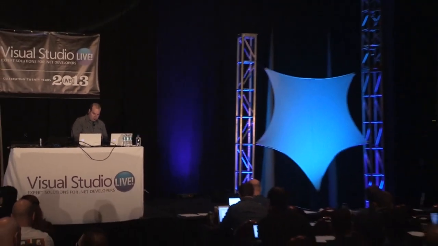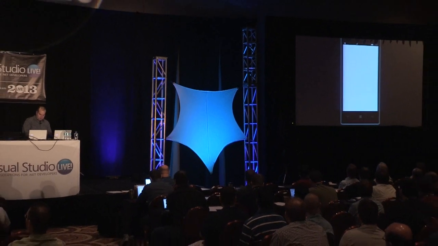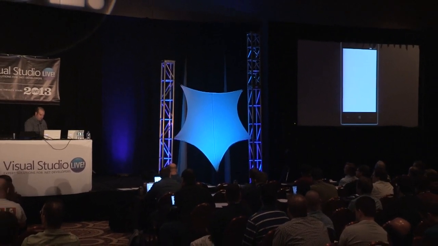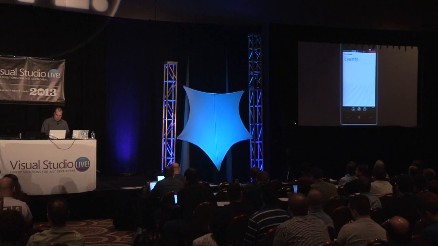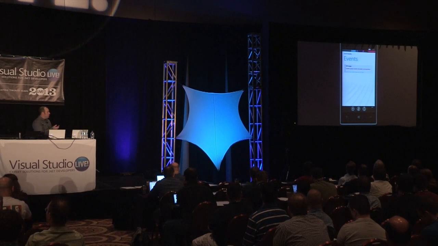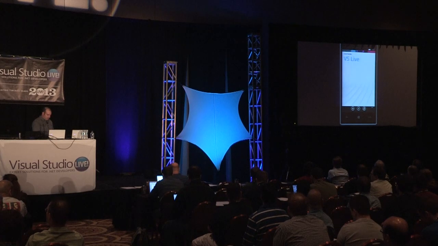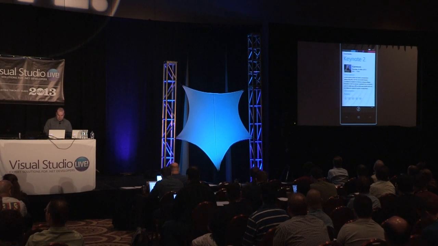So flip over here. You'll notice I have an application here. It's a similar Event Buddy application experience. Hopefully the network connectivity here is working for me. I should be able to log in here with my Facebook account. And when I do that, you can see it's pulling in, just an application written against the Windows Phone SDK, that same event. I can view that list of sessions, and I can also go in here and rate some of those sessions.